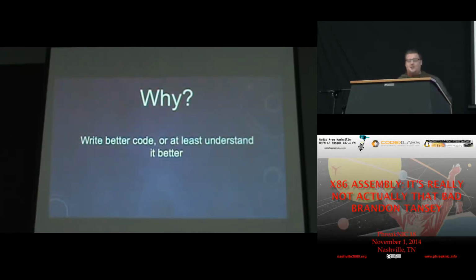So to bring back this slide from a couple of minutes ago, why? Because it'll help you write better code, or at least understand it a bit better. Even if you're not actively writing assembly, which I wager most people who know assembly don't, it'll give you a better understanding of what your higher level code is doing. When you've seen how things like pointers or data types work at an assembly level, it makes it much easier to understand what's happening under the covers when you're writing Python or C or whatever language you use.